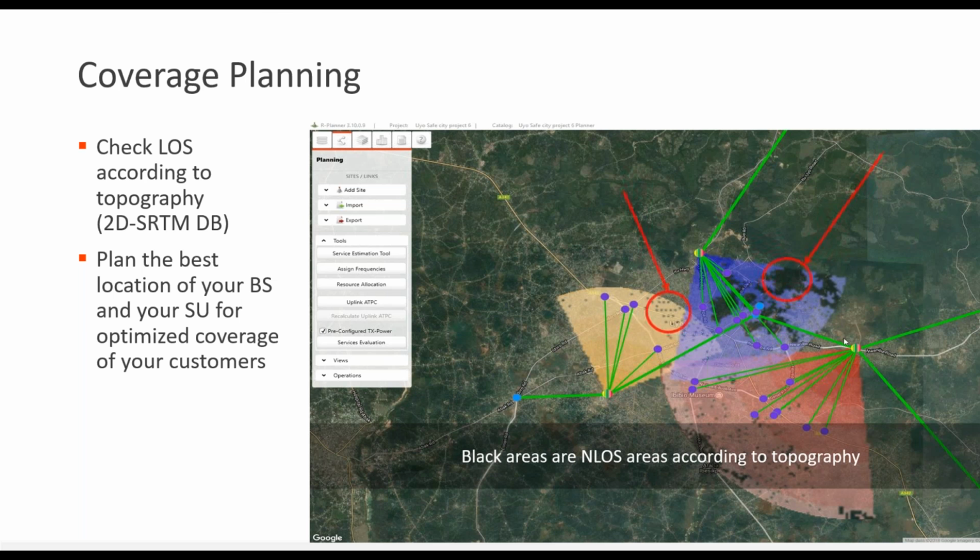So near line of sight and non-line of sight need to be considered when we are doing the planning. And of course, we need to choose and plan the best location of the base station.